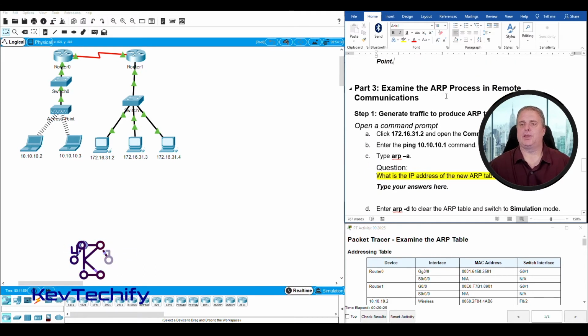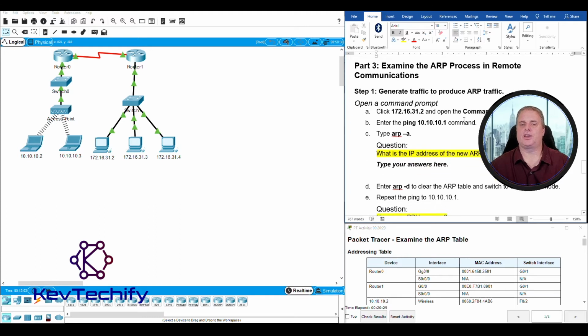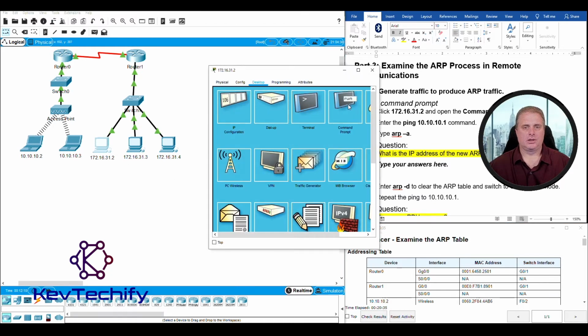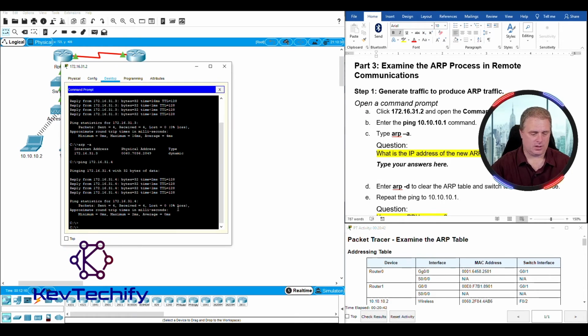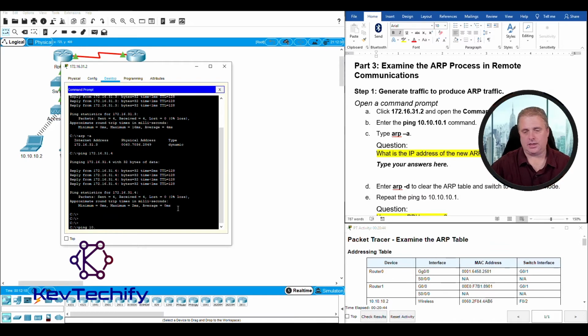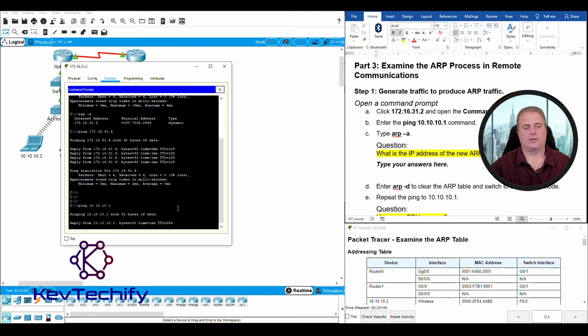Part 3, examine the ARP process in remote communications. We're going to generate some traffic here. Open up a command prompt on 172.31.2 and ping 10.10.10.1.